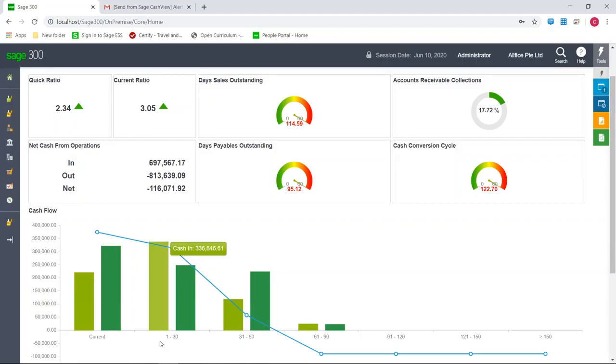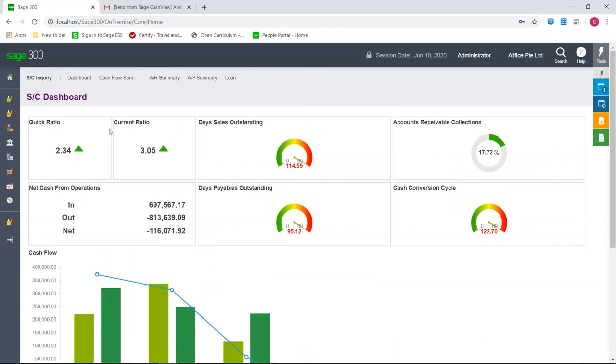So you may see that the bars are actually showing the in and out of your AR and your AP, but you can see here, together with your bank balances in your general ledger accounts, it's actually going to go below zero at some point in the future. That is the reason why you receive that notification, because the system is detecting that you're going to have a problem 31 to 60 days into the future.